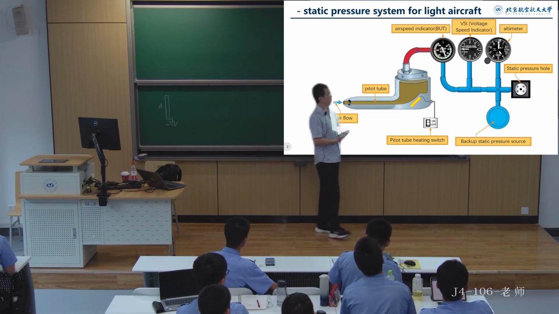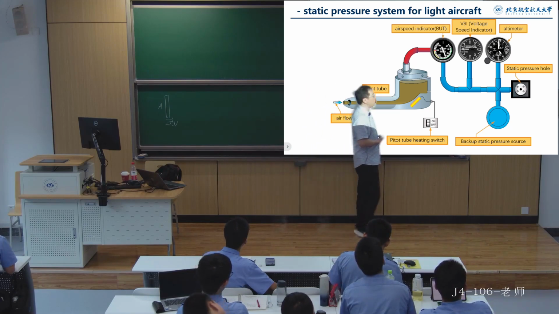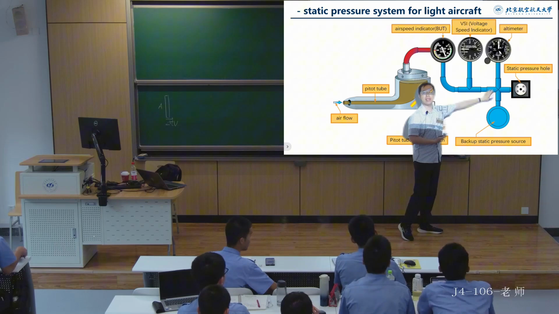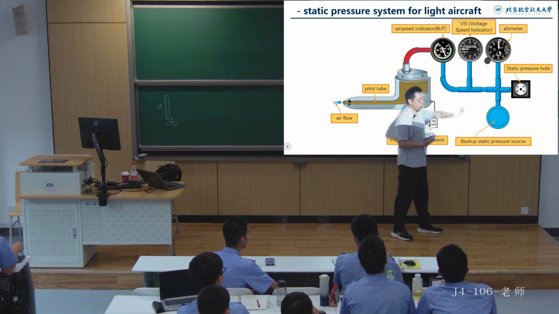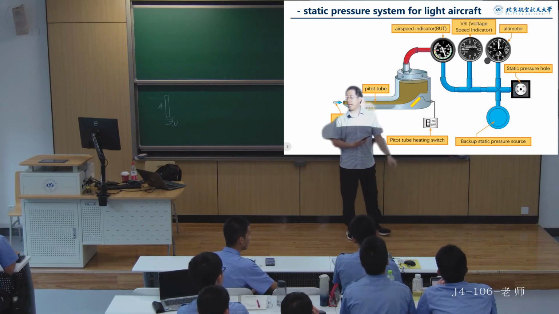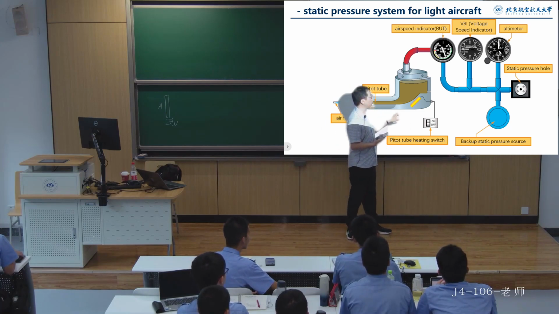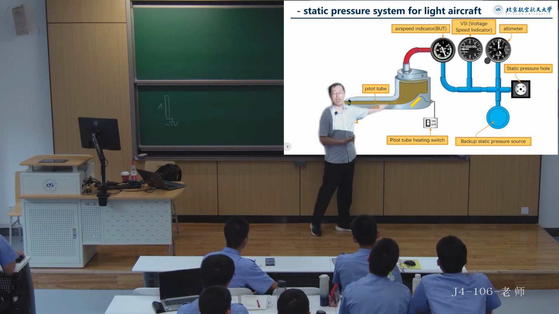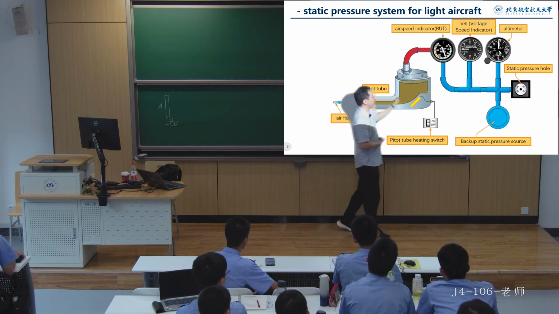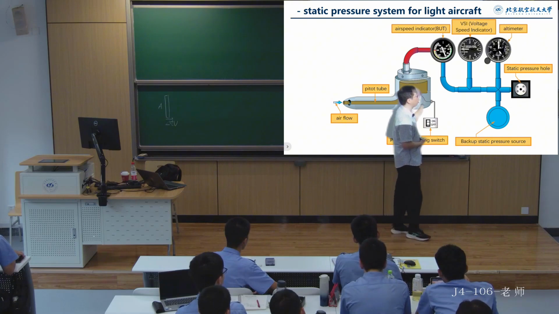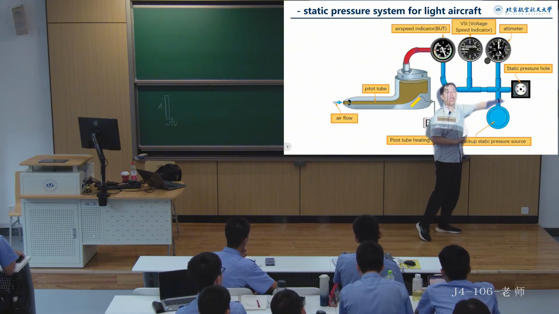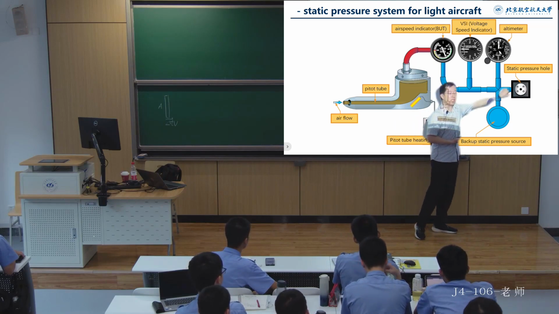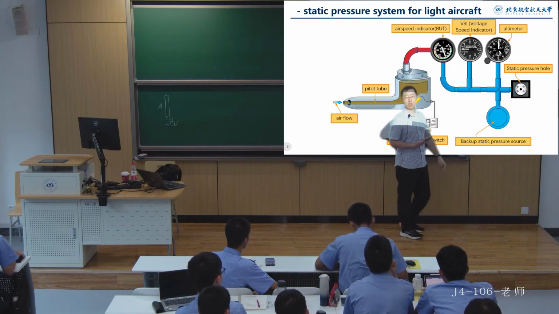For most small aircraft, this static pressure is obtained through the static port or static plate, located on the side of the aircraft's fuselage. We encountered this in the previous session, and the placement of this is quite particular. It is similar to the position of the static port on the side wall of a relatively long airspeed board. This ensures that when our aircraft is in normal flight and the airflow reaches this static pressure area, the speed at this point is approximately the same as the speed far ahead. In this way, the static pressure value it reads is the same as the static pressure value of the undisturbed free airstream far ahead.